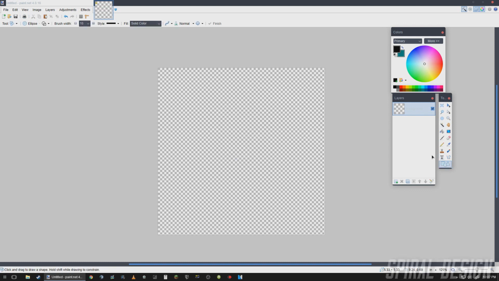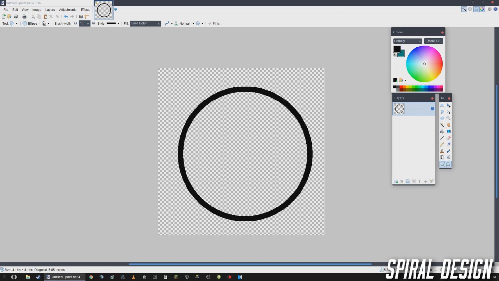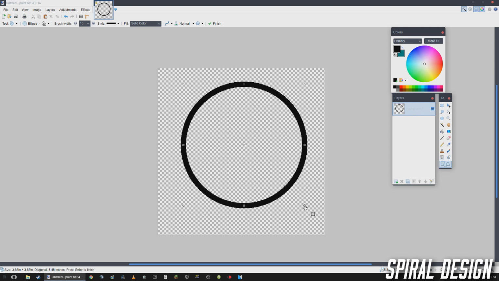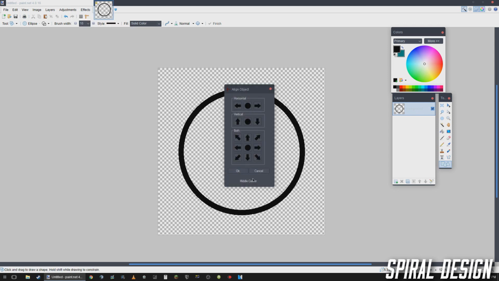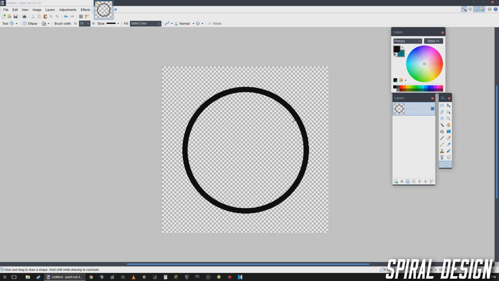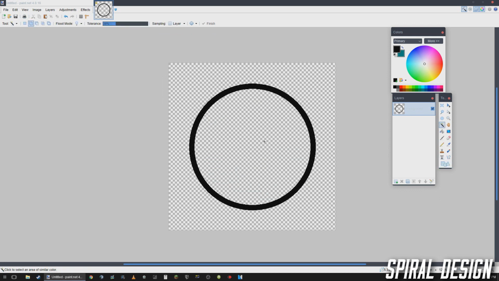Alright guys, so we are going to do our spiral pearl right now. Same thing with the clean design pearl, just make sure you have anti-aliasing disabled, brush size 16 or whatever you decide to do. Make sure you're on your shapes tool, press shift and expand it out to whatever size you want. We're going to make it this size. It's optional to have it at the center. We're going to press OK. For this we're going to add a new layer.